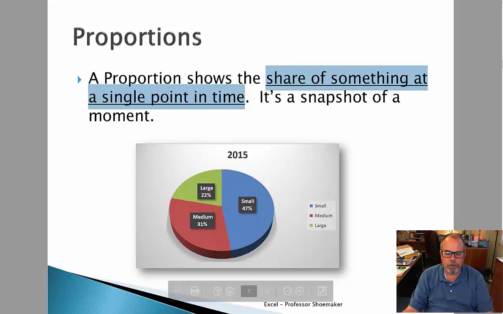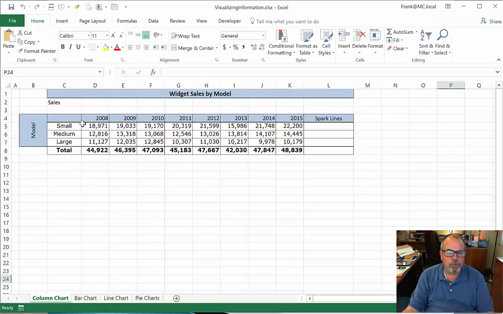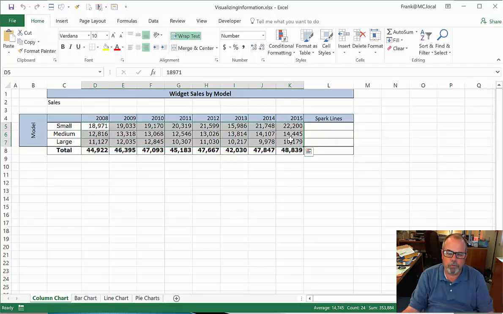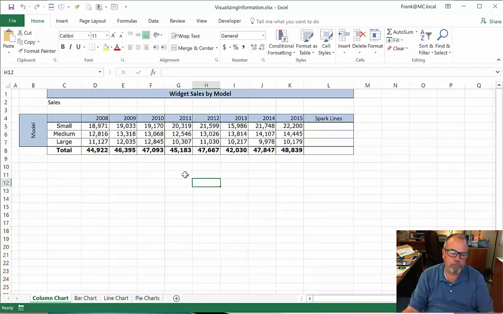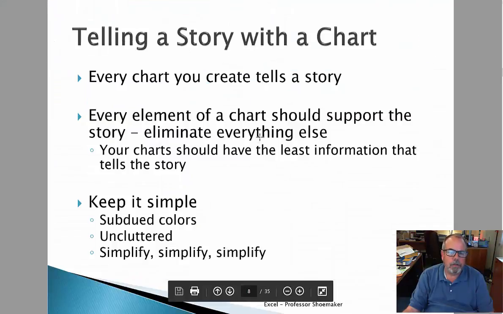Just to reemphasize, those kinds of trends and proportions are very hard to see when you're just looking at a set of numbers like this, even though we're only really looking at 24 different numbers. But imagine if this table was 2,000 rows long. You would have no hope of understanding what the information is that's stored in that data without being able to draw a chart over it.